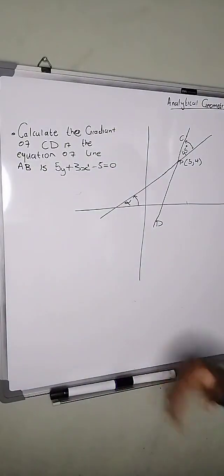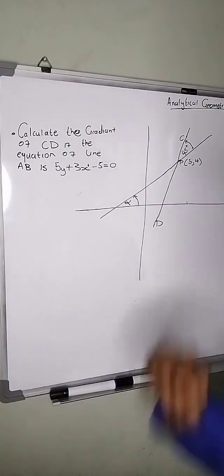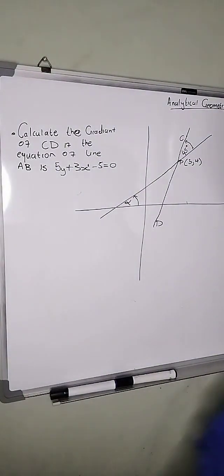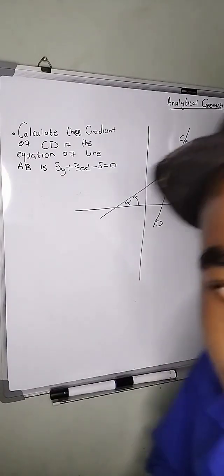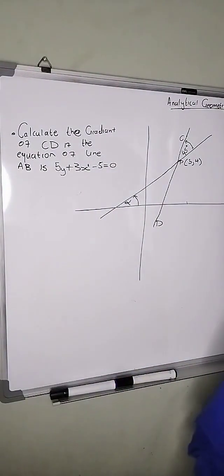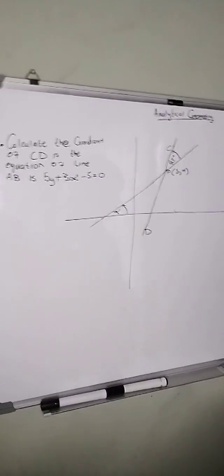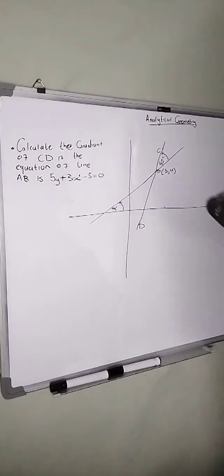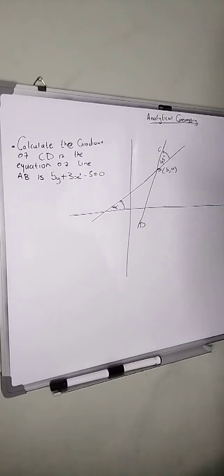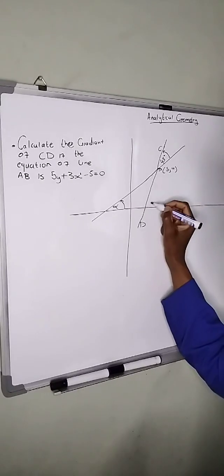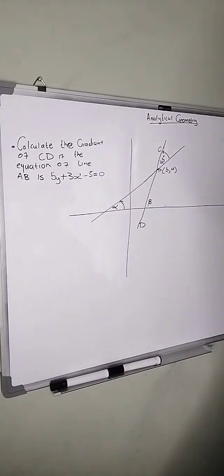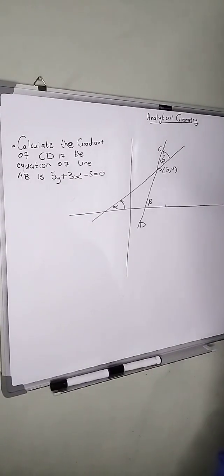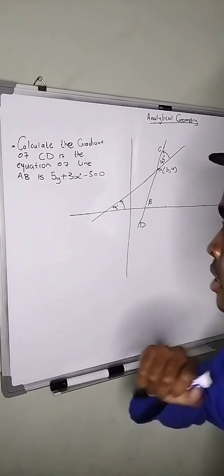So now they're saying we have to calculate the gradient of CD. What is the first thing that we have to do, guys? Let's talk about it. But if you can't explain it, you don't understand it. Put it to a standard form. Let me just make this to be beta. So, what is it that we are going to do? Alright, they're saying we have to put this equation into its standard form.